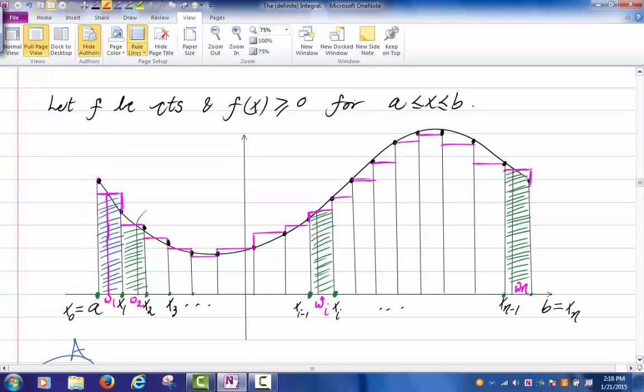Let's say that my function f is a non-negative function, or just think about it as a positive function. And let's say the function is continuous, so the graph is a nice continuous curve between a and b. When it's positive, the graph would be above the x-axis. So that's the graph of the function f. Okay, so I want to show you, what does the Riemann sum represent geometrically?